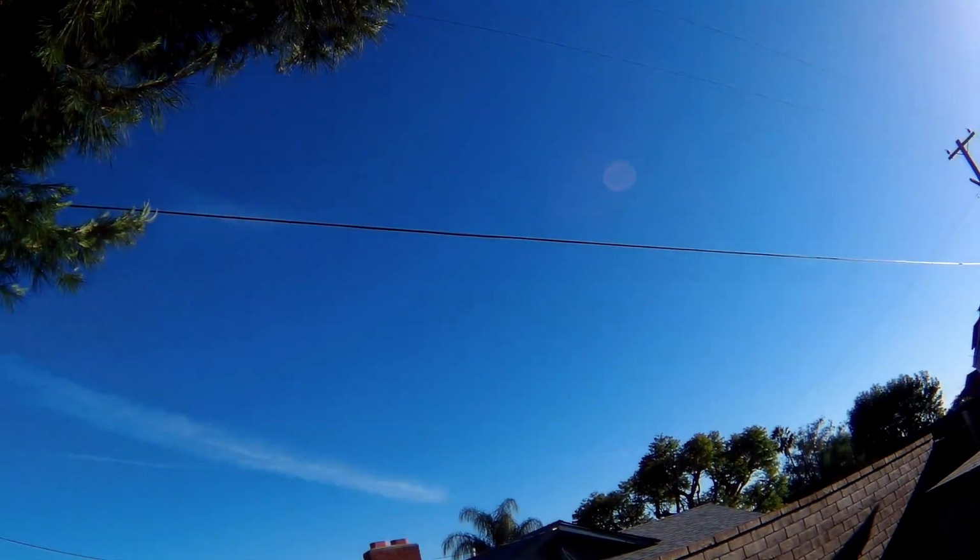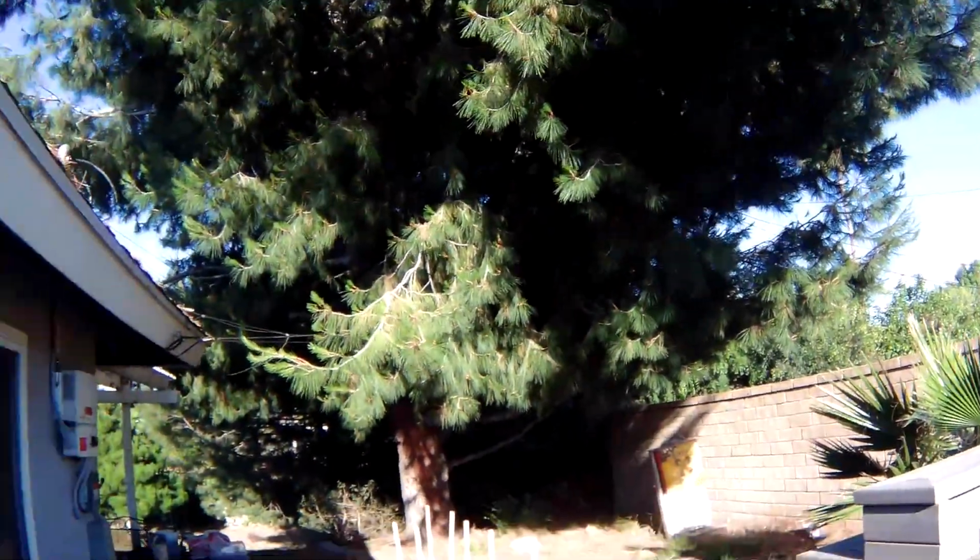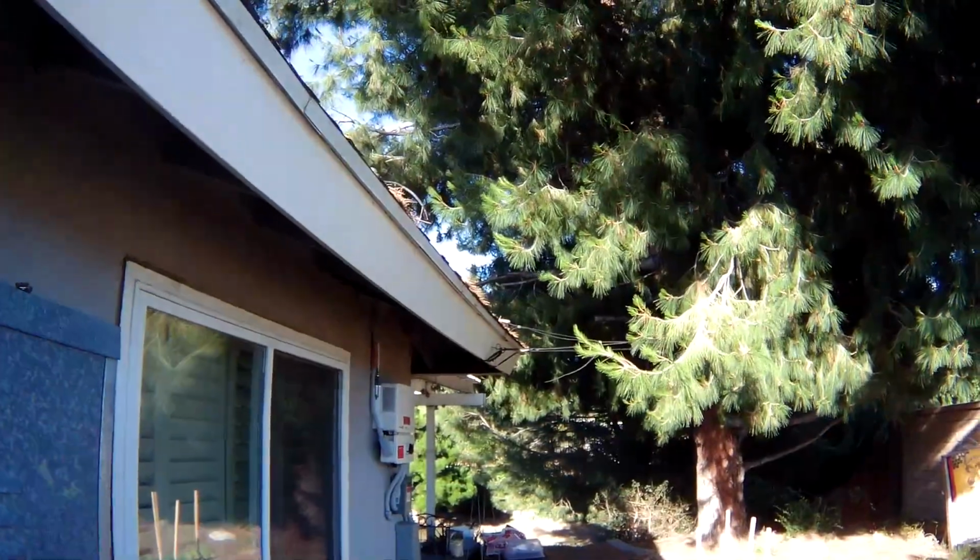It's been deemed non-compliant with SCE in accordance to power lines, because as you can see, power lines run right into the tree, and so do the power lines for our house. So they have offered to remove it free of charge. And sometime this week, they're going to be contacting us to schedule a date.